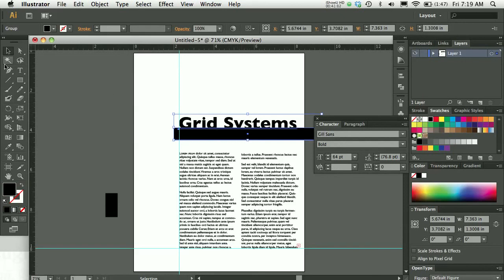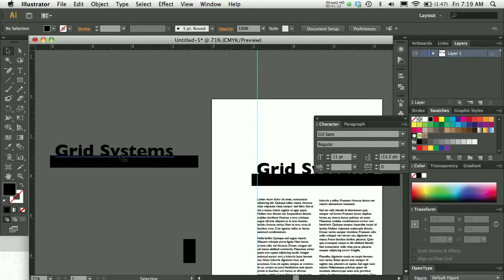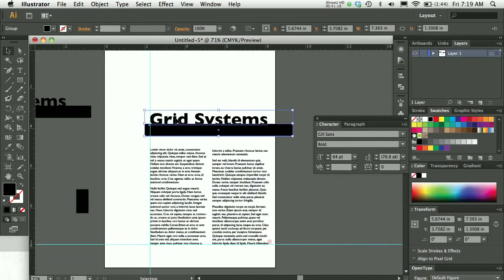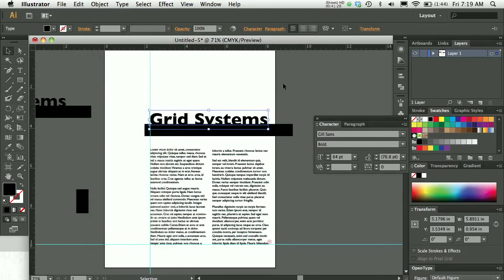I'm selecting everything, and that's fine. Then with my selection tool and the option key, I'm going to click and drag to make a copy of grid systems and put that over there. I always like to hold on to my vector type. So this is just vector type on a path, because now I'm going to Command-Shift-G and ungroup my type from the block, or I could also have selected all of that and selected Object, Ungroup.